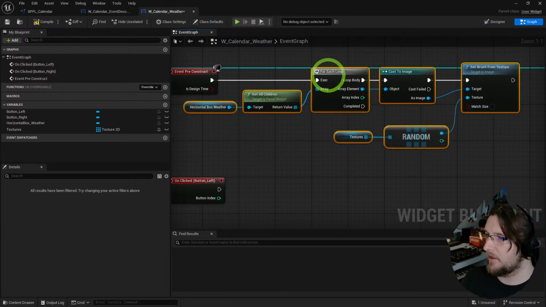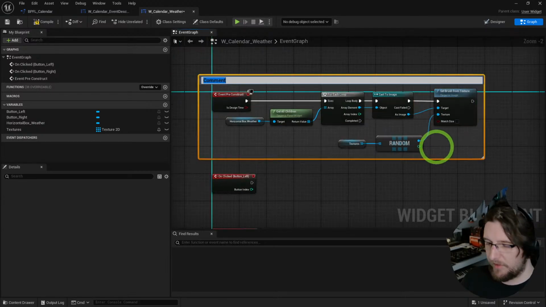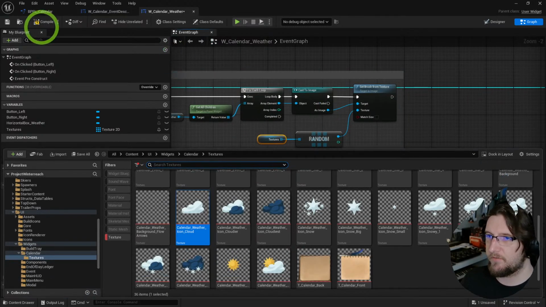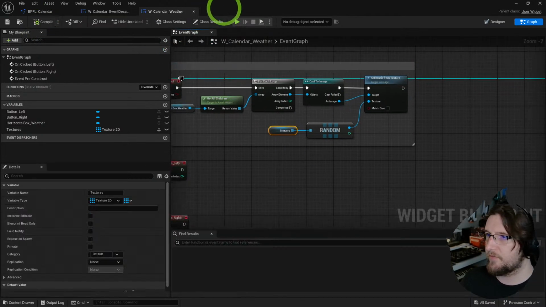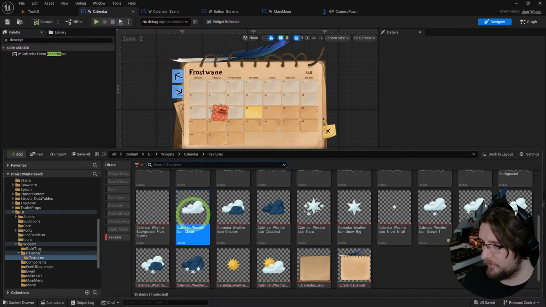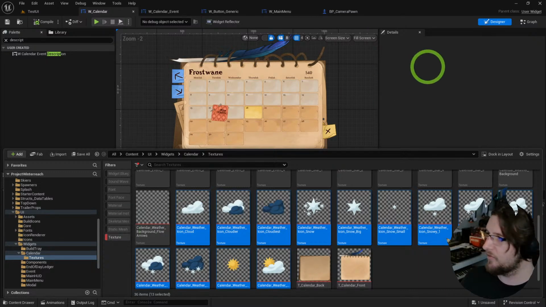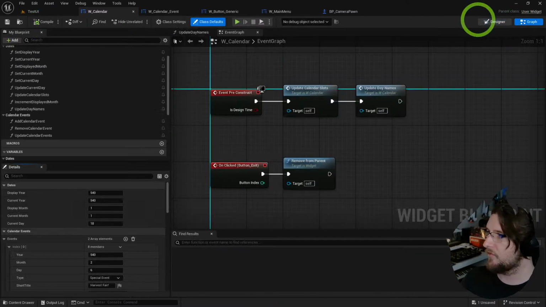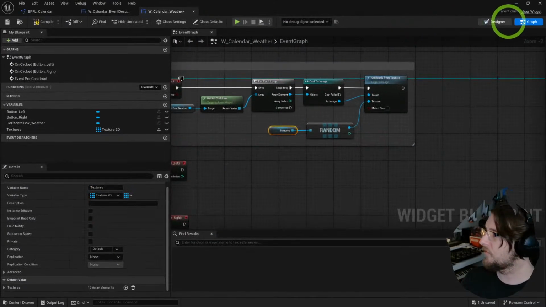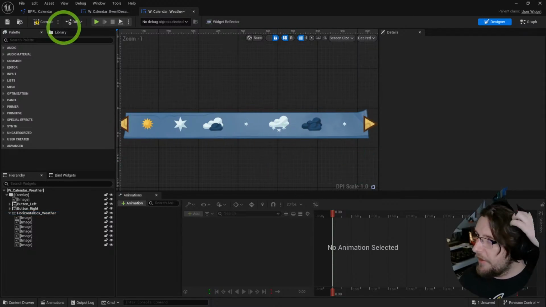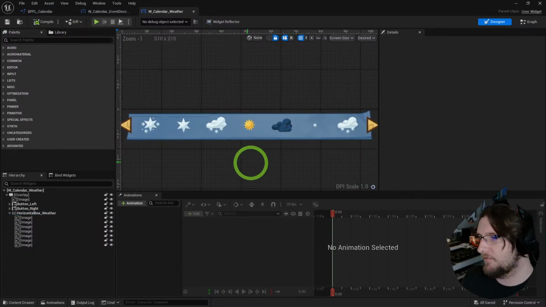least set up some example logic to just switch the textures. Now you have something going on there, which is cool.